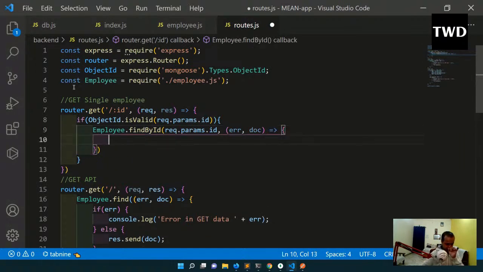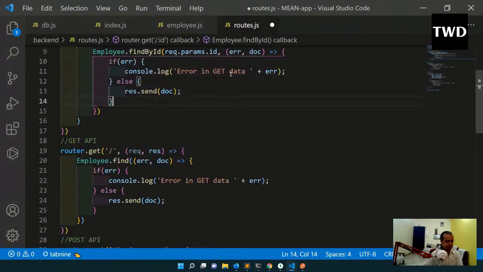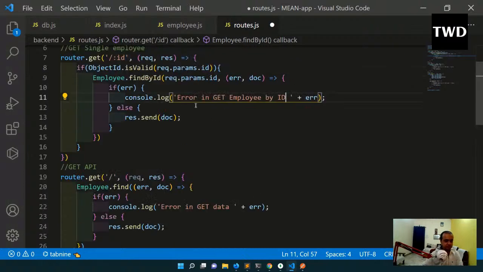Again, let me copy this thing because it is the same. Error in get employee by id. Now this if statement with isValid is there, so we are going to have an else also here.